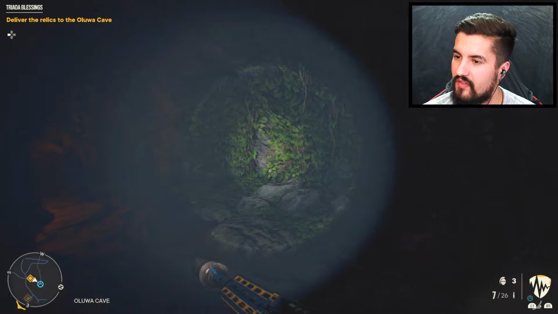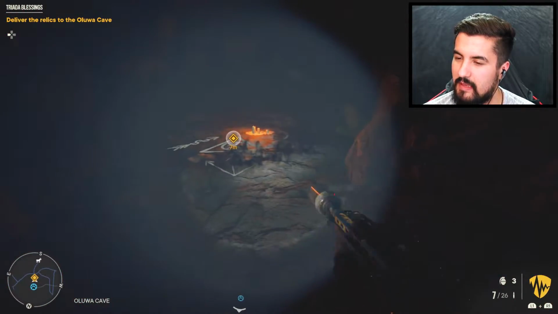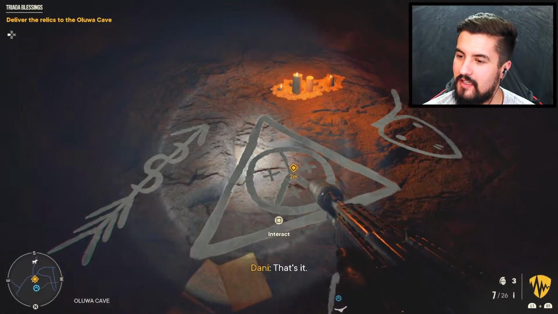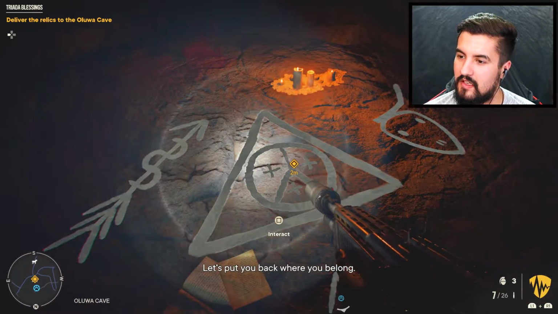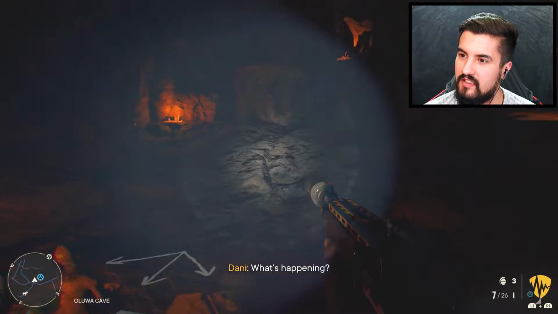It looks very, very foggy. Ooh, someone's going to creep up on us. Maybe a Black Panther. That's it. Let's put you back where you belong. Okay. Very creepy. What's happening?